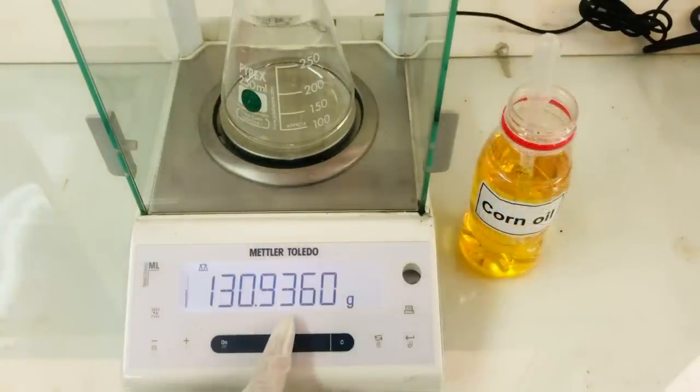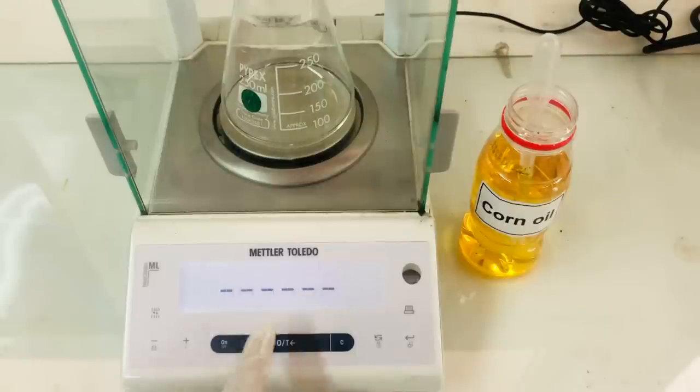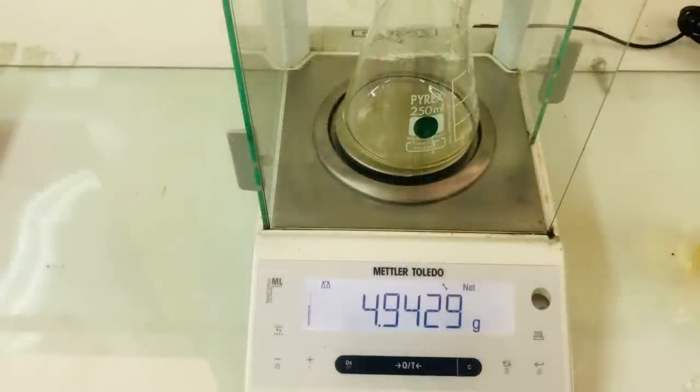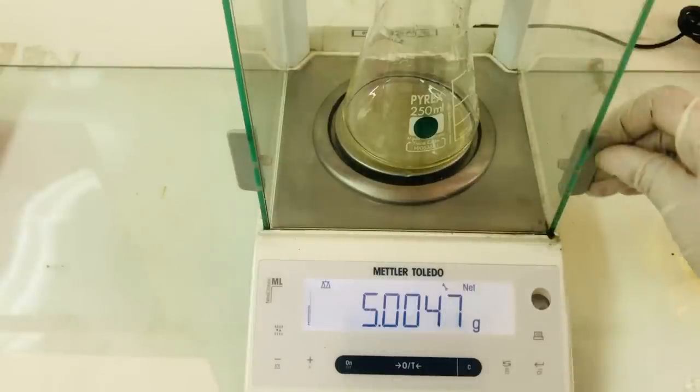For this, we will press stir and we will make it zero. Now we are going to put 5 grams of oil in the conical flask. We will adjust the weight so that we can have exactly 5 grams of the oil sample.